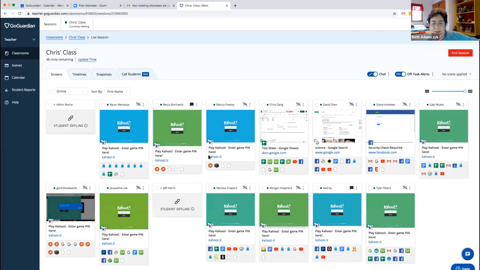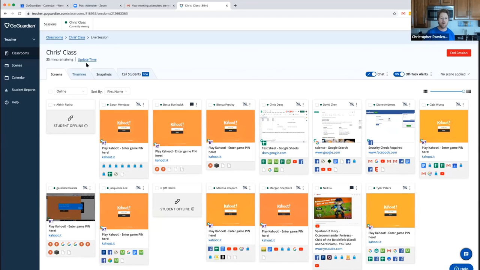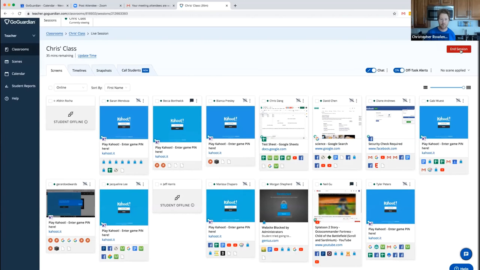So now what happens if you're in a class and the teacher forgets to close it out, and the kids have to move on to another class? So these are run on a time slot. Once it finishes, it will expire and turn off. And then when they go into a new class, the new features will enable. You can either just do manual times, like you could just update if you need to go further, or you can just end the session on the fly.